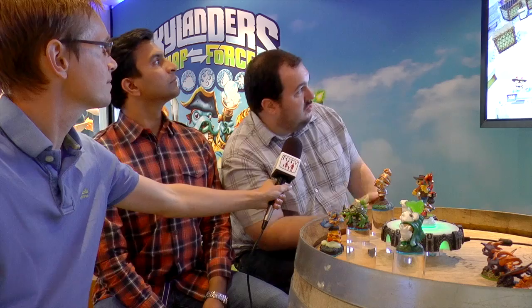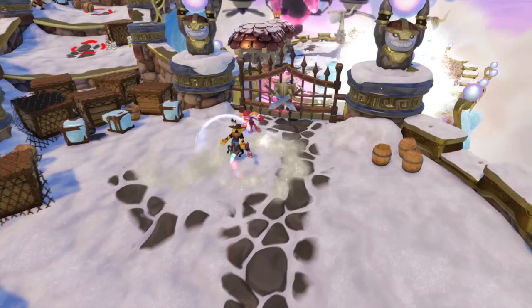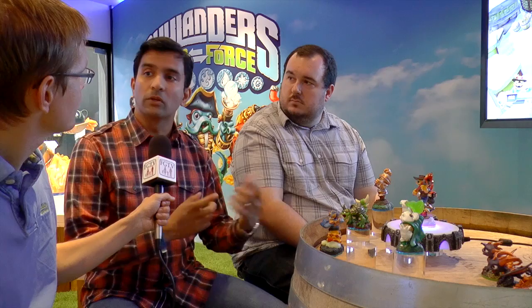We're going to take on this new enemy type called a twist pick cyclops. He rotates rapidly, but it gives you a hint as to where he's going to go. Having that dash ability to evade his attacks, and also having a rapid fire snake as your projectile as opposed to higher powered bombs, allows us to get in during his window of opportunity and attack him. Strategically, being that he's a cowboy, you can play enemies against each other — I can get the twist pick cyclopses to hit one another because they're rotating so mindlessly.